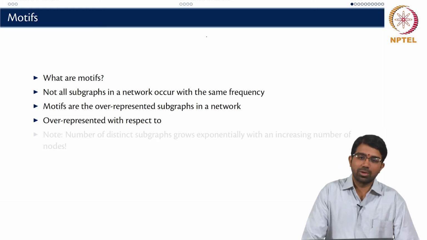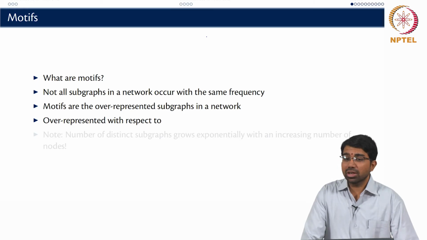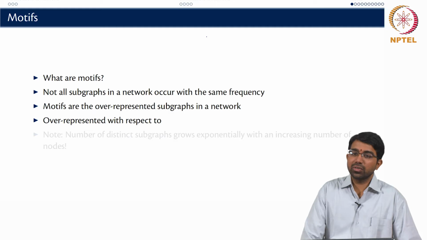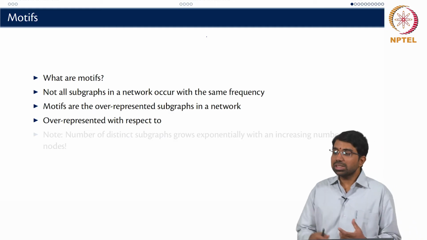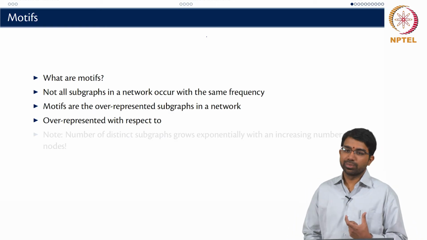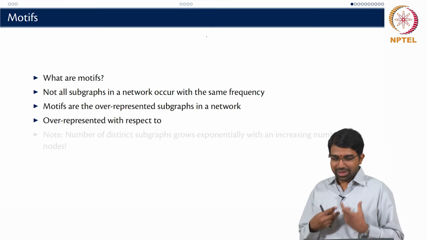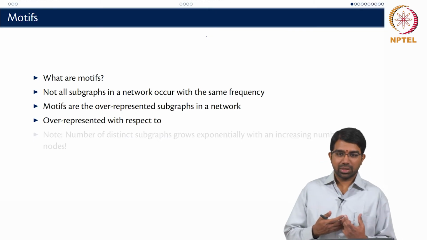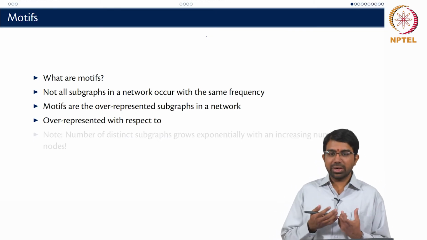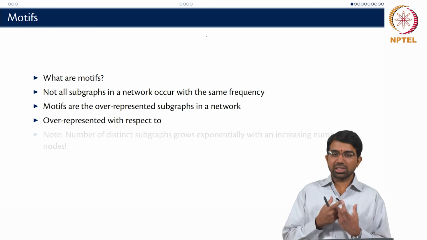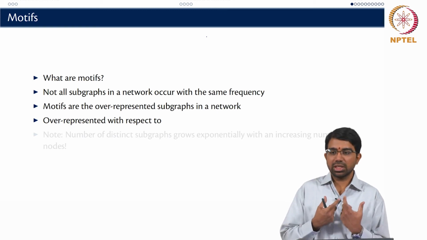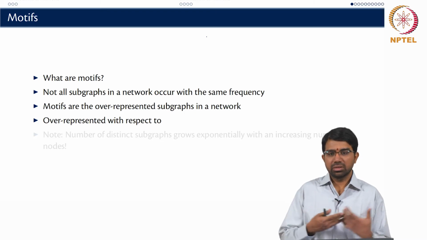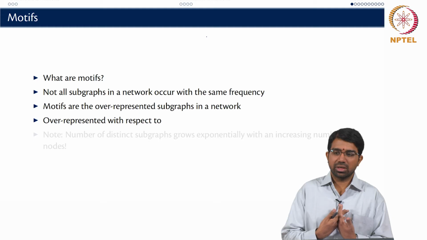So, what becomes your null model? You can have different null models. You could think of a Barabasi-Albert null model, or you could think up different null models. It depends upon what inference you want to draw. This is where I need you to recall your statistics, because this is a very statistical kind of argument. The common example I often give is when you are testing out a drug. Let us say you want to find out if paracetamol works against headache. How would you test if paracetamol works against headache?